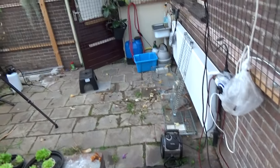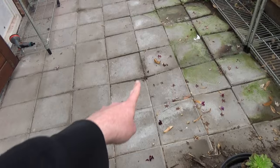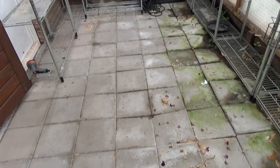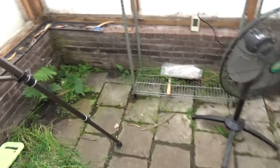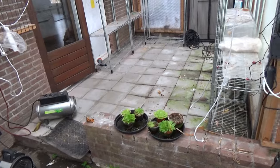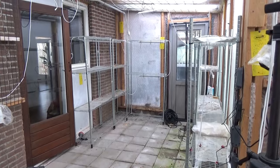Anyhow, you guys, I need to continue this. But this is on Saturday, so far I did quite a lot, actually. But yeah, it's so messy. And yeah, the tiles are very loose. I should have gone with a concrete floor at the beginning, but yeah, sometimes you make decisions. And soon I hope this all will be over and clean and wonderful again. But anyhow, like I said, I need to clear this section as well and take these conifer plants inside as well. And then I shall see what the next project will be after that.